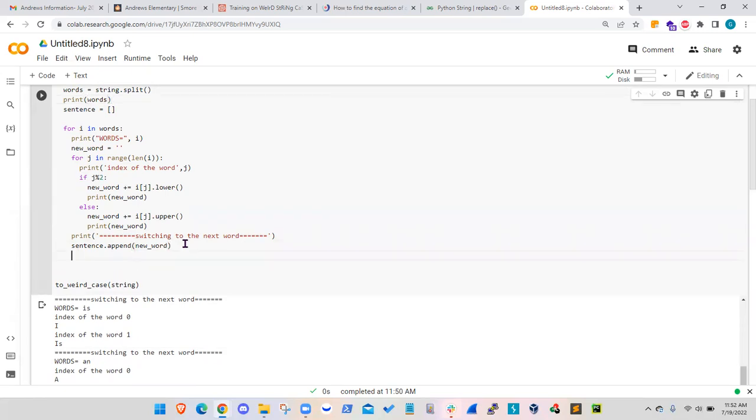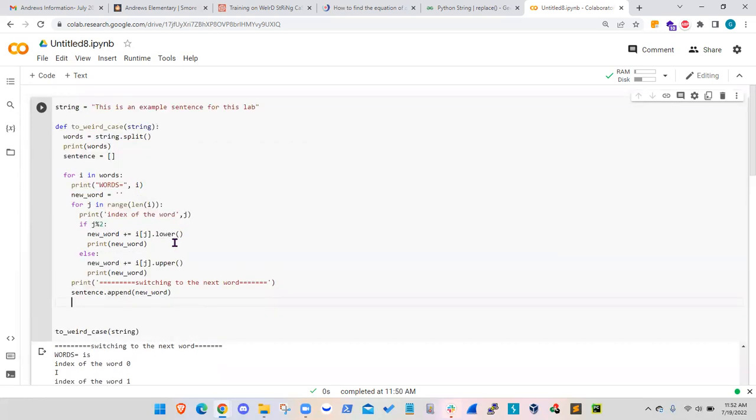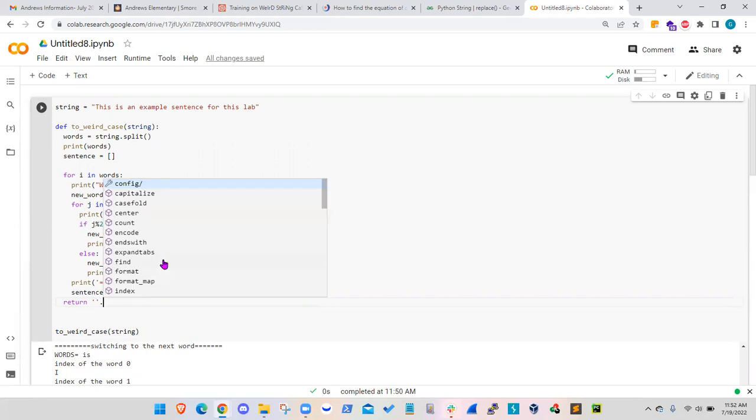Once I have the sentence complete or prepared, I can go to this return ending here, and I can join these new words inside the sentence array.